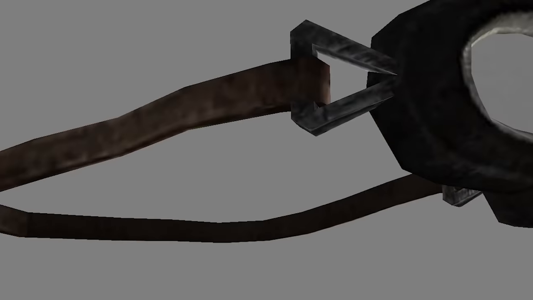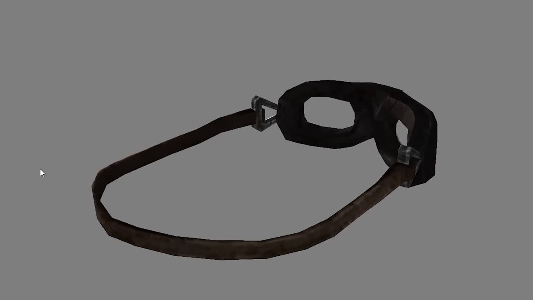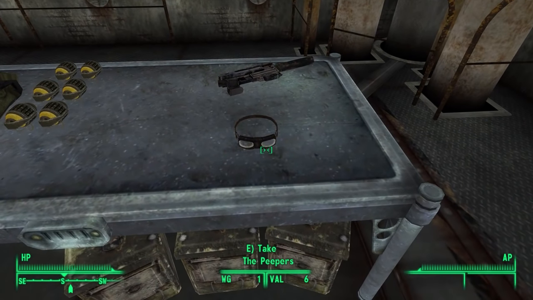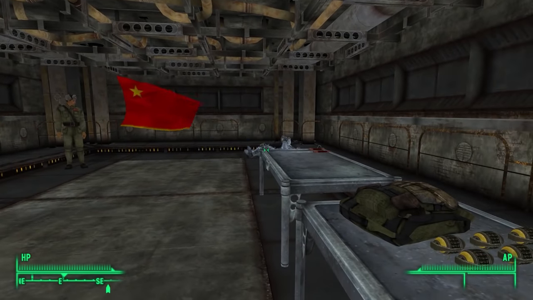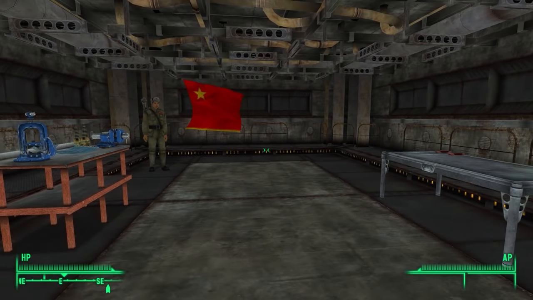Bethesda experimented with the idea once again in Fallout 3's DLC Operation Anchorage, this time as a unique variant of biker goggles called the Peepers. These are identical to the biker goggles found in-game, except they have code for a night vision effect. They still appear in one of Fallout 3's test cells, a very interesting interior called Test Fill.